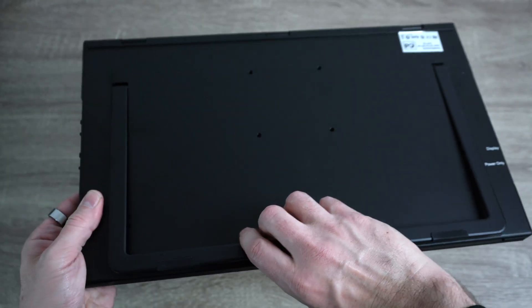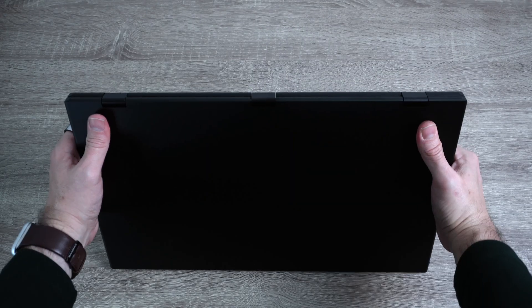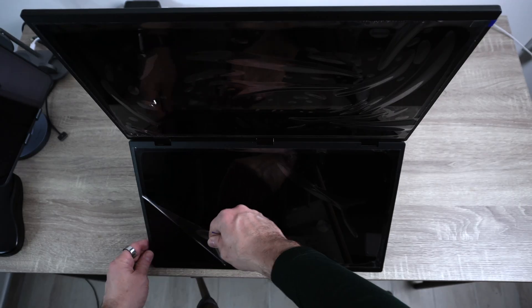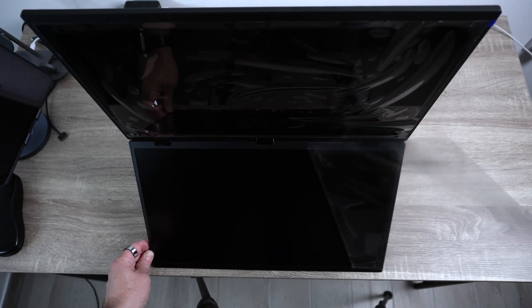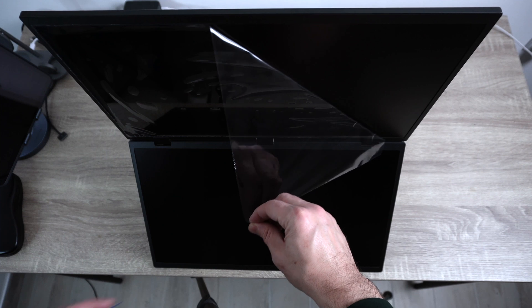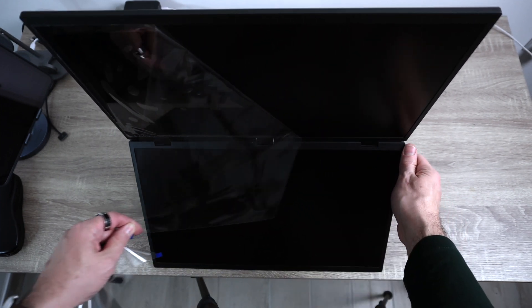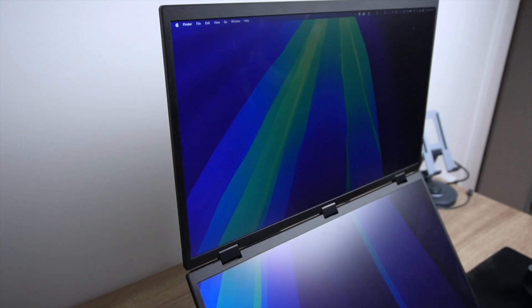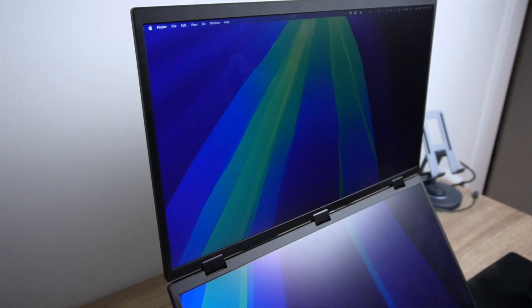The Delta Max stack dual screen folding monitor really packs some weight even if it's relatively slim at 20mm. This is no surprise since we are talking about two 18.5 inch displays. So right from the start, this is not something to carry around. Its external construction alongside the hinges and built-in adjustable stand is all made of aluminum. Bezels on the other end appear too plastic for my taste. Surprisingly enough, this product also comes with integrated stereo speakers.